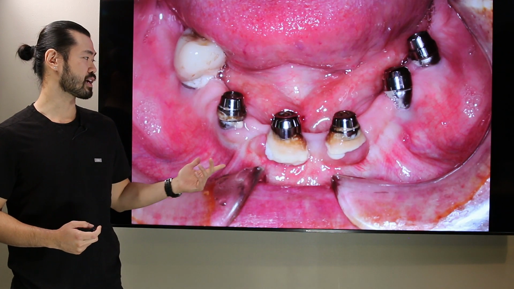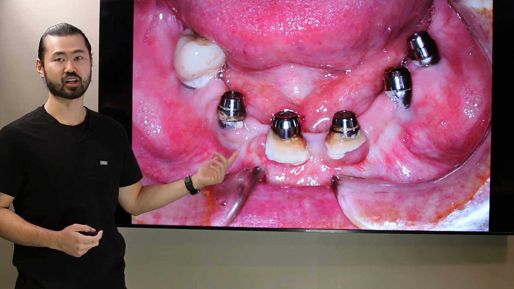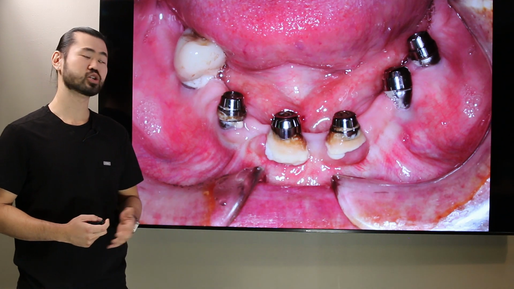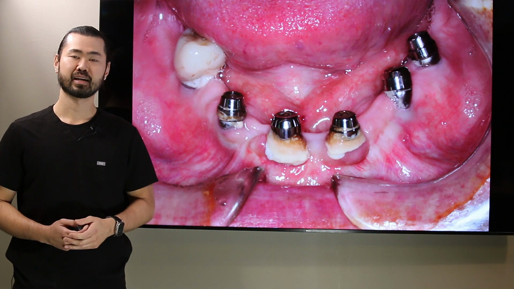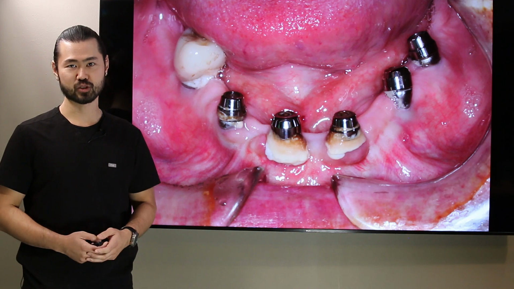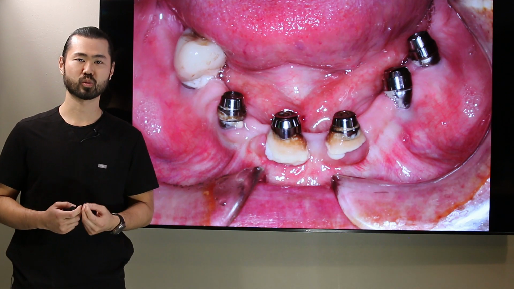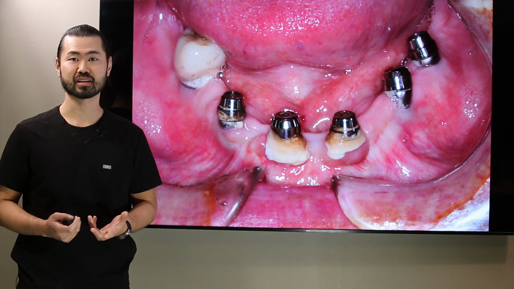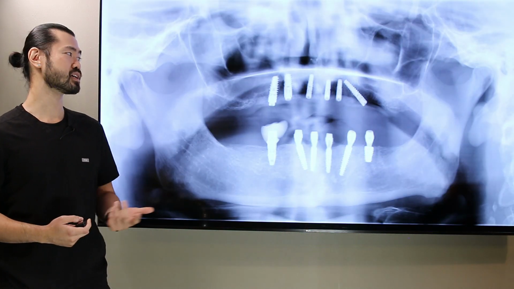You can see that around the existing dental implants, there's a lot of plaque and a lot of tartar buildup, and the overall situation isn't the healthiest. Now, before we begin any actual dental implant treatment, the most important step is to diagnose what's going on, to find out what's happening. One good way of doing this is to take an X-ray.